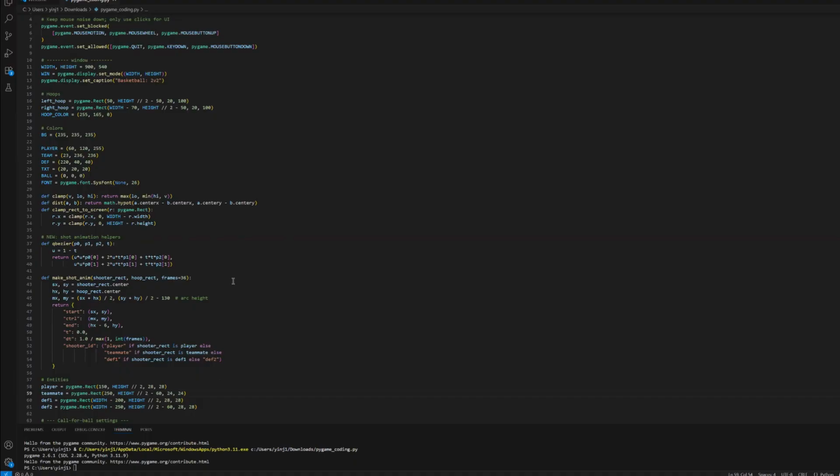For example, possession logic meant the ball had to know which player was holding it, and scoring meant the game needed to reset when the ball went through a hoop. The more features we added, the bigger the project became. At one point, the code reached more than 700 lines. That taught us how much harder it is to get a program working when many systems are interacting at once.